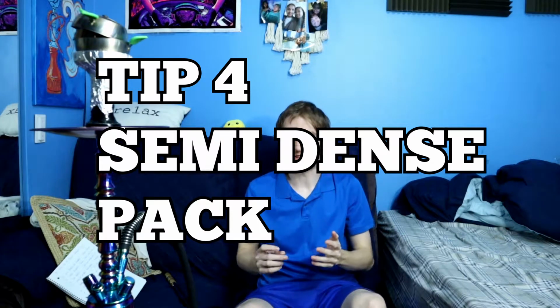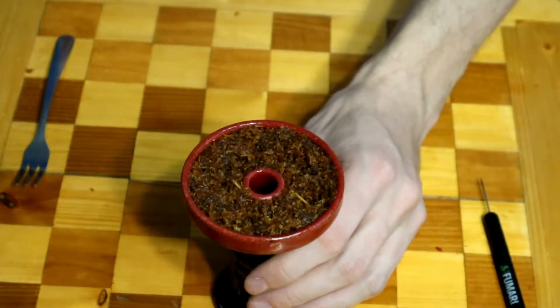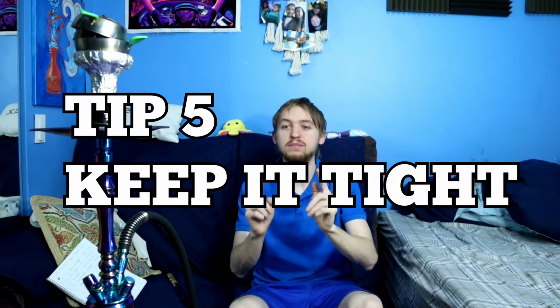Tip number 4, when in doubt, semi-dense. The reason why I use semi-dense pack is because most flavors are going to smoke really well when it's semi-dense. Sometimes if it's too fluffy, it gets harsh, and sometimes if it's too dense, you can't even smoke the thing without coughing your lungs out. So I usually semi-dense most of my bowls when I'm having a hookah sesh, because it's just a fail-safe pack in my opinion.